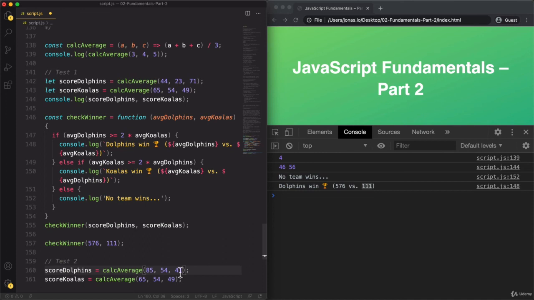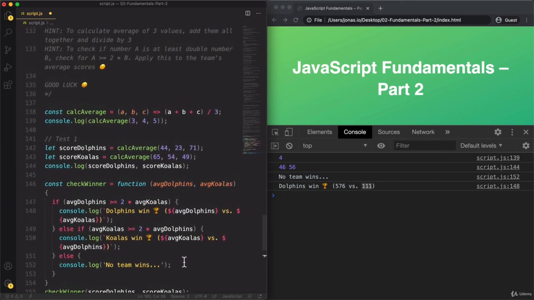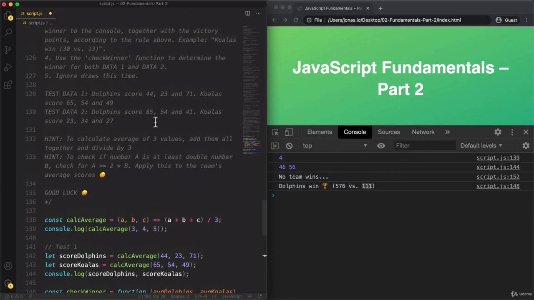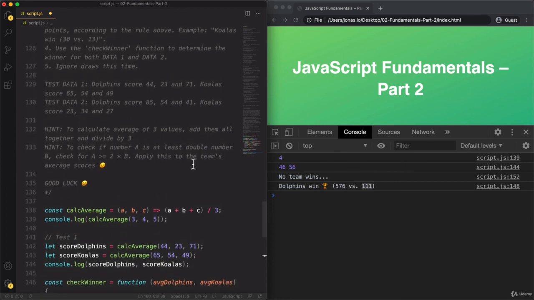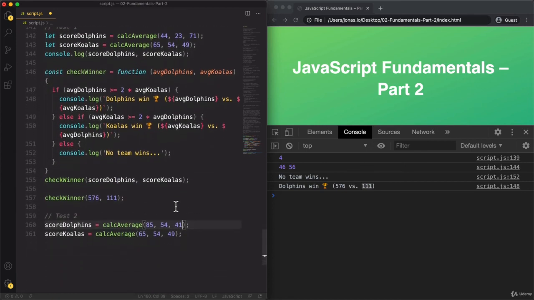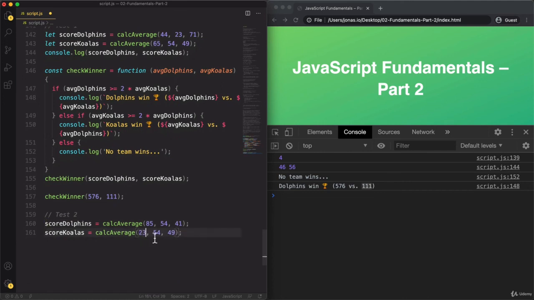And then for the koalas, we have 23, 34, and 27. Let's log these actually also, and then simply call check_winner again. And now with the new values of score dolphins and score koalas that we just reassigned.